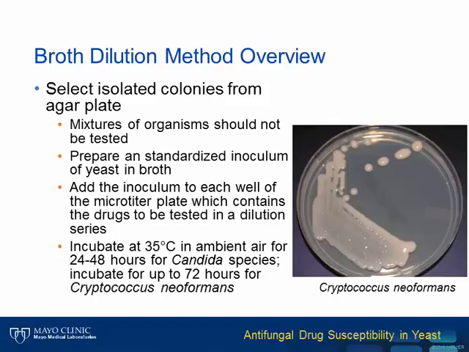From this, a working inoculum is prepared by diluting the yeast suspension into RPMI broth to a final concentration of approximately 10 to the third cells per milliliter. The inoculum is added to each well of the microtiter plate using a repeating pipetter. The plate is sealed and incubated at 35 degrees C for 24 to 48 hours when testing Candida species. Cryptococcus neoformans grows more slowly, so incubation for up to 72 hours may be needed for this organism.